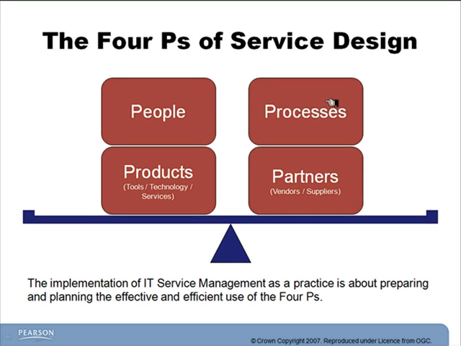Our second P, processes, means that we have to have processes in place to manage the work we do, and these processes need to be constantly evolving and maturing. They should all have process owners assigned, RACI charts written, and metrics to measure the progress, effectiveness, efficiency, and cost of running the process. The third P stands for products, by which we mean the tools, technology, and services necessary to do our jobs. How can you drill a hole if you don't have a drill?